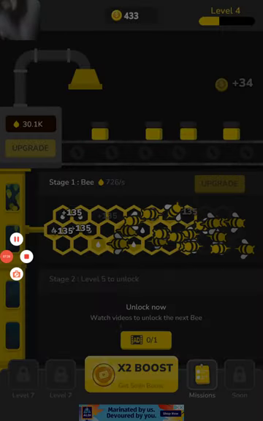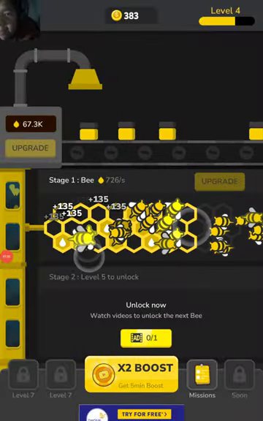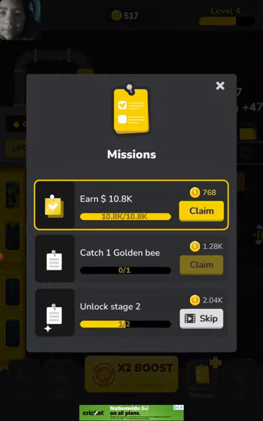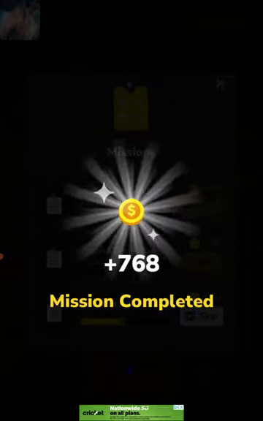I'll take on you later when I get a lot of coins. So far, I upgraded some stuff. And yeah, we're doing good. My screen's glitching. I did one mission. Just only that much gold. It's a ripoff, man.